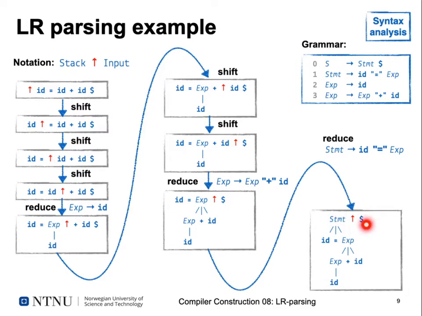So the next input character here is our dollar character. So when we shift this, we know that our input has ended. So we have arrived at our S rule. We haven't put this here due to space concerns, but of course, when you are at statement, the only thing we can go to is S again and the end of the input. And so we've successfully parsed our input string here, so we know it's a valid word in our language.